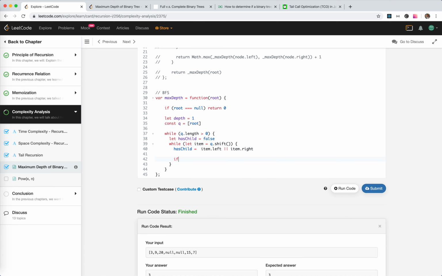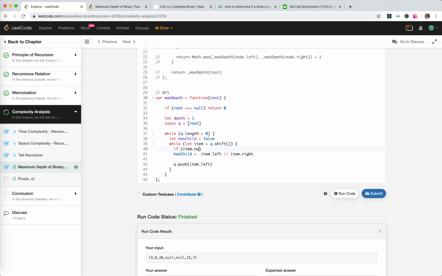And then we can push it back to the queue, right? Push item left. If item is null, we continue.